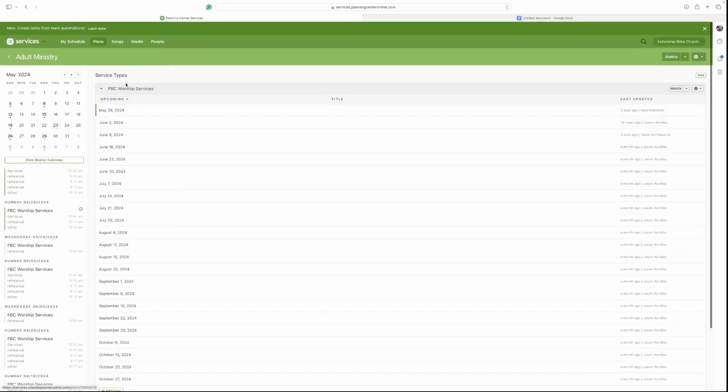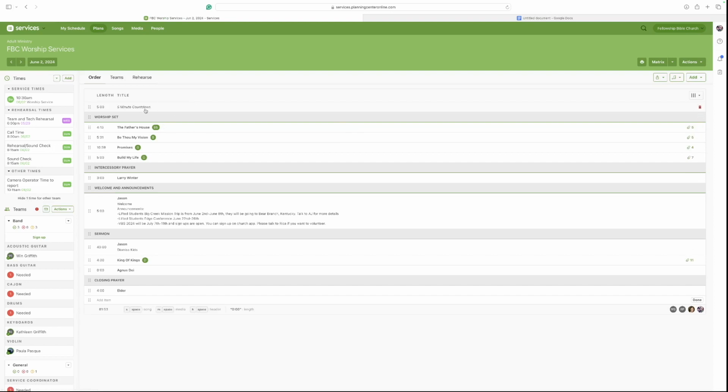Now, before I got into scheduling, this is very important. Before I got into scheduling any people, one of the things that I did was talk to my people and tell them, hey, you have a deadline to tell me your block out dates. And now they've already come through. I gave them a whole week to get on their calendar and block out the dates that they could or couldn't be here. And that's especially important over the summer.